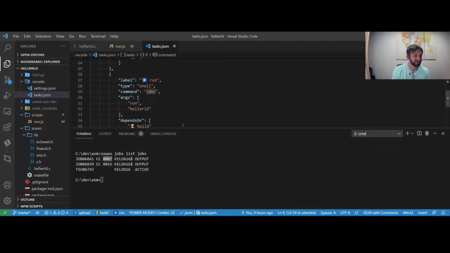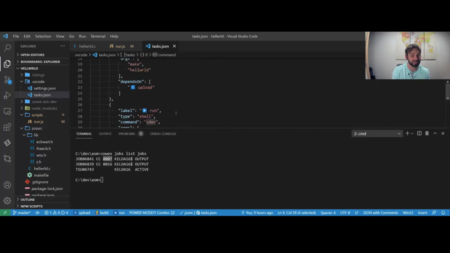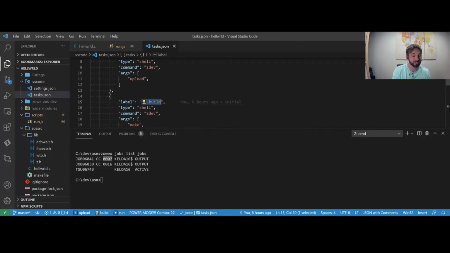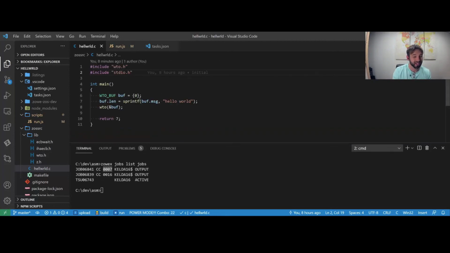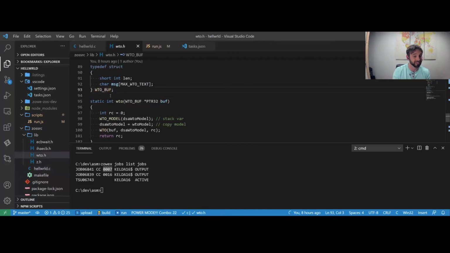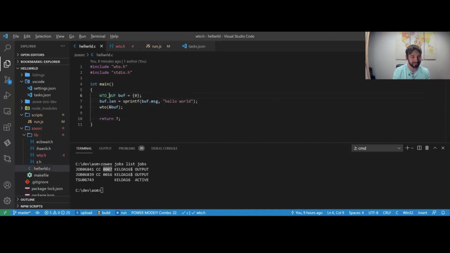And then, because there's lots of cool extensions and ways to extend Microsoft VS Code, I can give these labels to my various tasks in here, like run, or build, and I can also put emojis in there. I use this other extension, a public extension, to take my tasks and add them to this status bar down here on VS Code. The point of that is now when I go back to my Hello World LC program, which I kept the 8-character name, Hello World, now I can edit my C code just in the editor. I immediately get some IntelliSense where I can mouse over symbols and learn more information, or I can control-click and navigate to see, well, this is what the WTO buffer structure actually is. And I can see what's going on behind the scenes here.